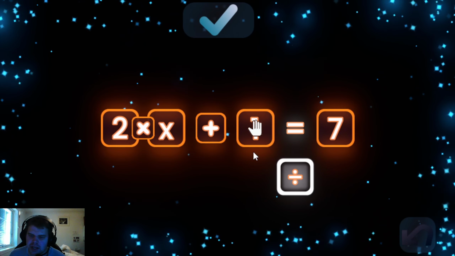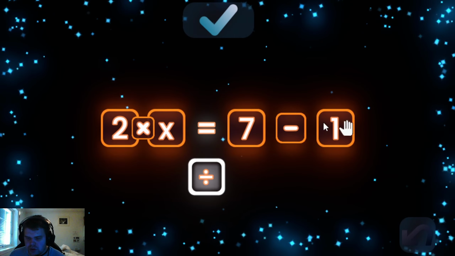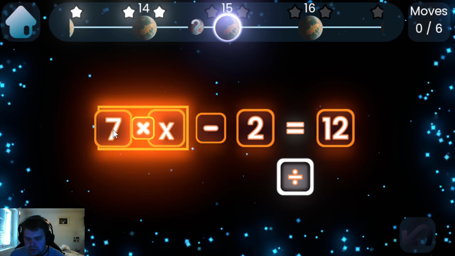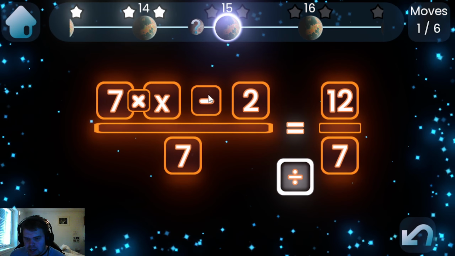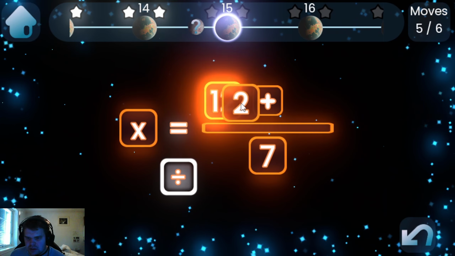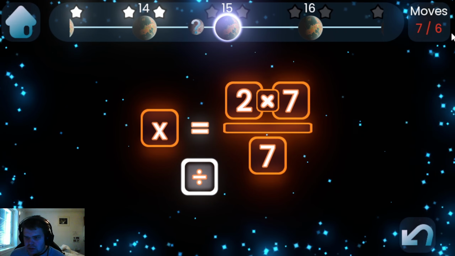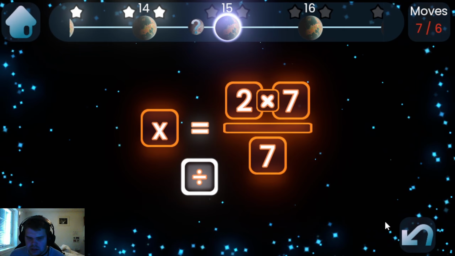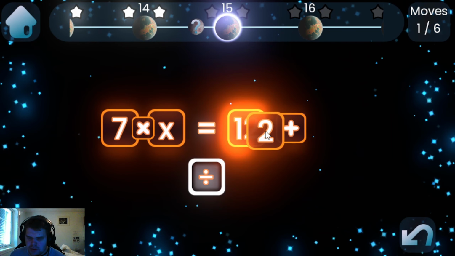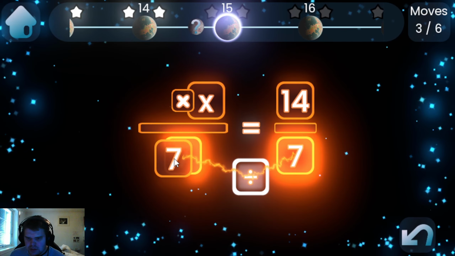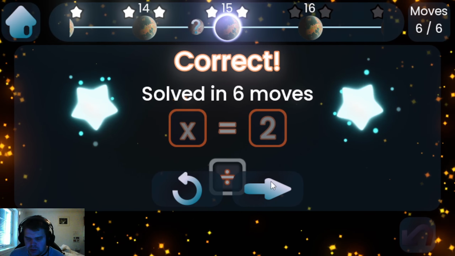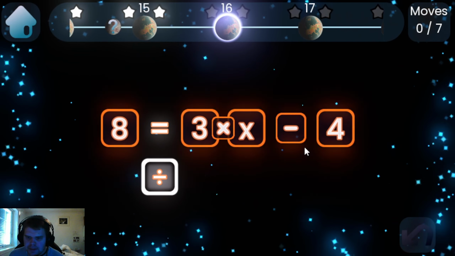Now it's showing that sometimes you have to move stuff over first and clean it up before you divide. And this is just a good rule overall. It is possible for me not to just divide by 7 right away. And there's even a trick you can do here to split it up. But this is just messy. Actually, it's 2 more moves than it needed to be. So if we do it properly, move the 2 over first, shorten it. Now we do 7, and you can see all our fractions are much nicer to work with. That's how you want to do it. But you can do it the other way, it just takes more time.